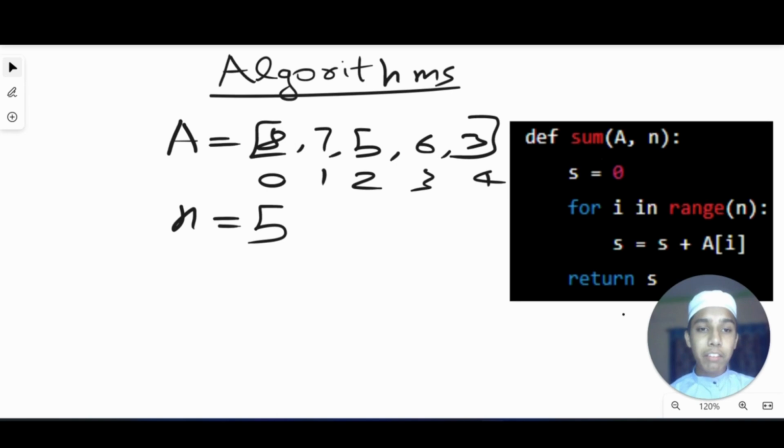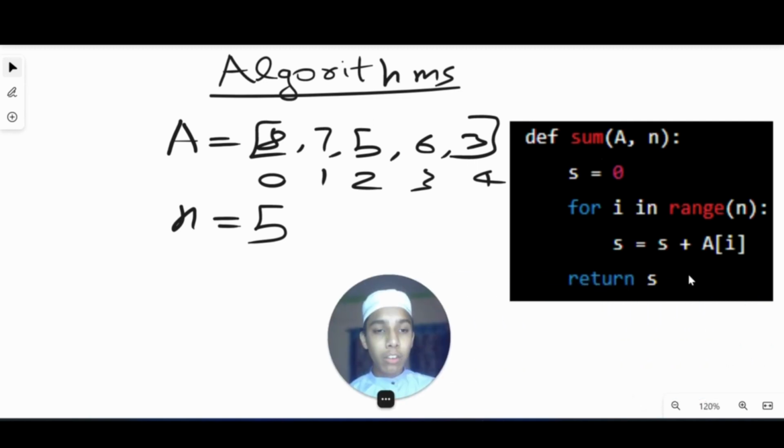Now here we have defined the function and we have s equal to 0, and then we have the for loop, which is for i in range. We are creating a new variable, in which we are storing the value of n, which is 5, if it is in the range. Then we are recreating a variable known as s. This is not the s that we called before, this is another s. Let's call this s1 and this s2.